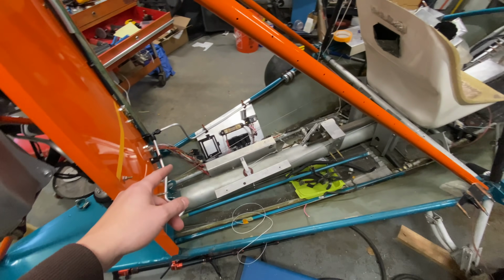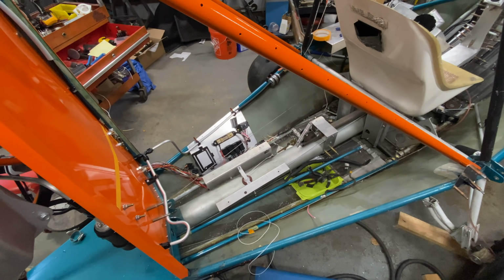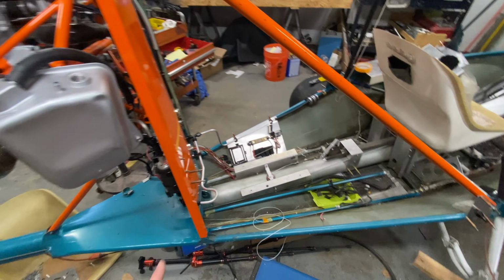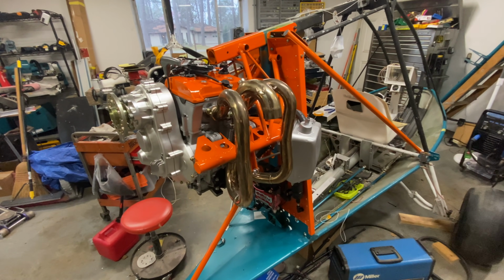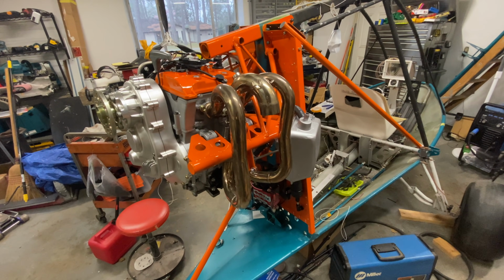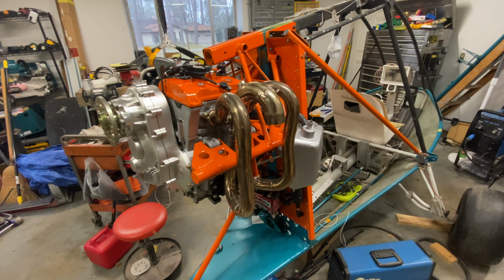Like I have the ECU out just for safety while I was doing electrical stuff. I didn't want it hooked up. So the ECU needs to go back in. And then there's an awful lot of fittings back here that are going to need attention. Either way, we are fast approaching a first startup. I just have some odds and ends to take care of before we're ready to flip the switch. So I'm going to get back to work and get those taken care of so I can make some noise.